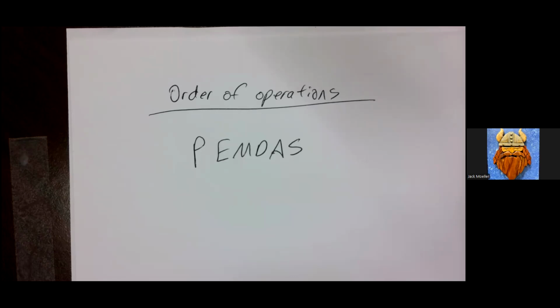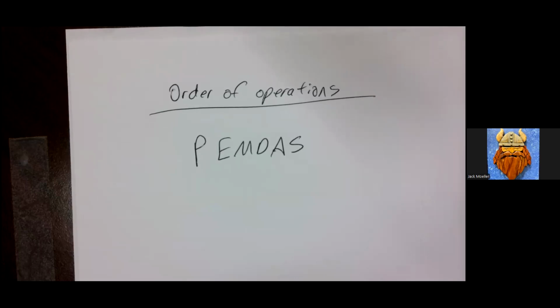Something that took me a long time to realize, even as a math teacher, is that the purpose of order of operations is really to tell us what order to read math in. You may think, well, we just read it from left to right. No, that's how we read our English. Very often there are parts of our math that we read from left to right, but that's not the overall order of operations. So let's go over the actual steps.